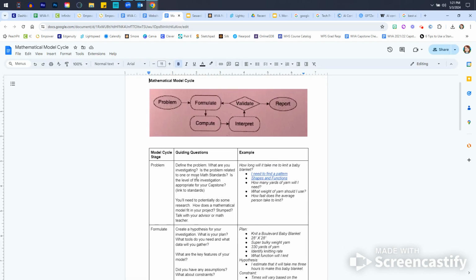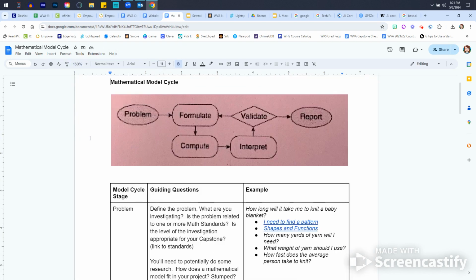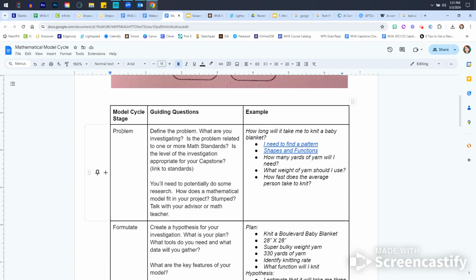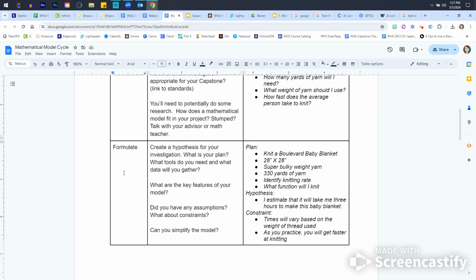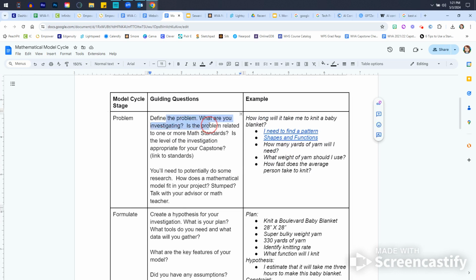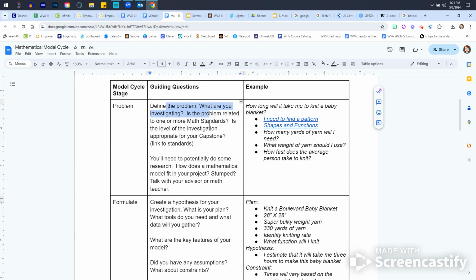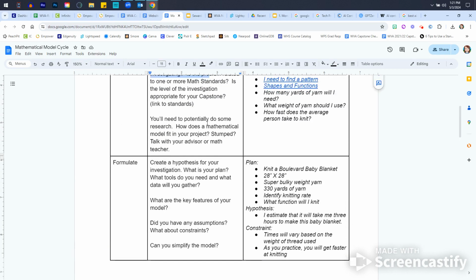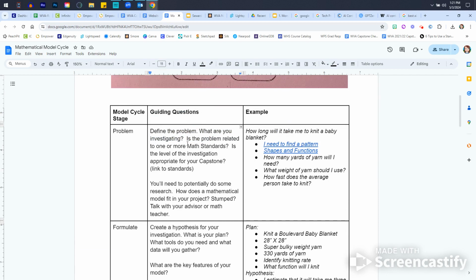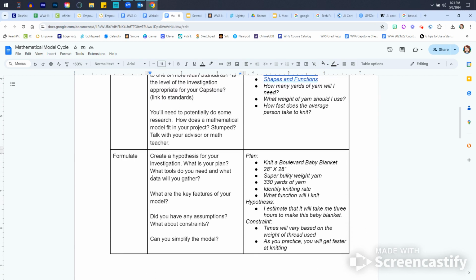The mathematical model cycle is kind of like the scientific method for math. It just gives us a way to be able to talk about how we did math. So what I like to do is with the math problems, just make a bullet list of each of these categories and then answer one or two of these questions about at least one math problem on your website. Okay, pretty simple here, right? So you're going to talk about it, define it, what kind of math is it, formulate. This is a great one.